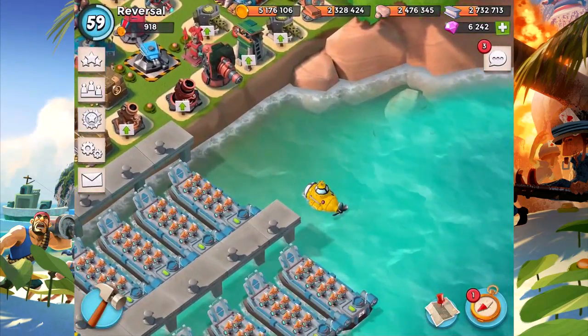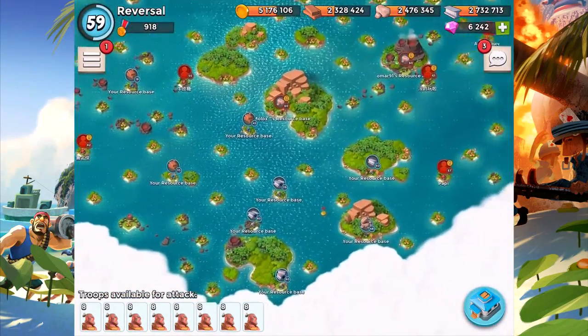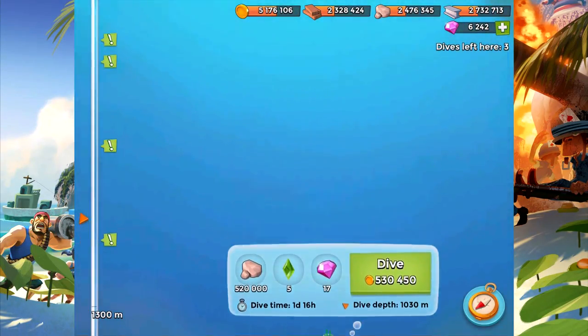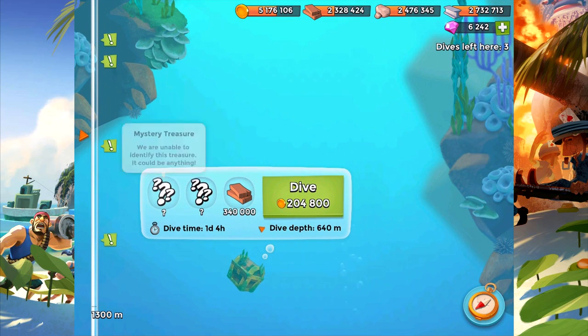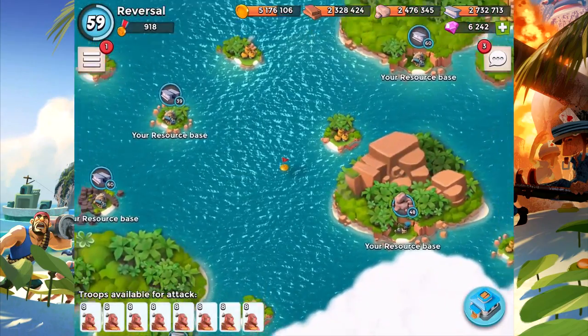Now, I have my submarine over here. Question marks on the map. You cannot see that in the information, but question marks on the map give you a chance of getting prototype modules. And that is a really cool feature, but it doesn't show in the actual update notes. It's something that I can find in the full update notes right around there. So that's really awesome. I kind of like that feature.